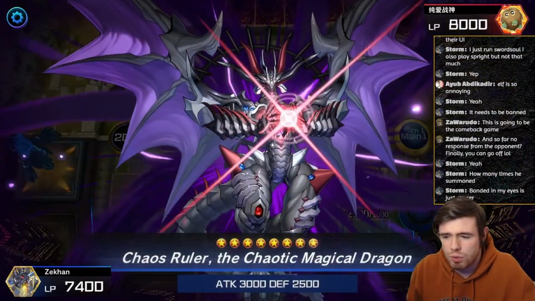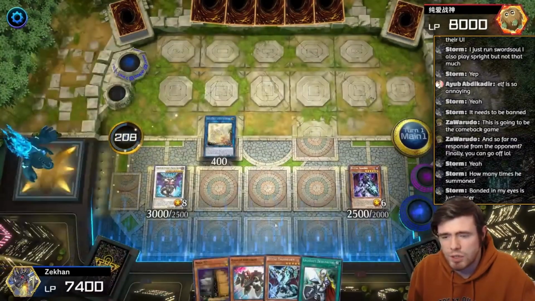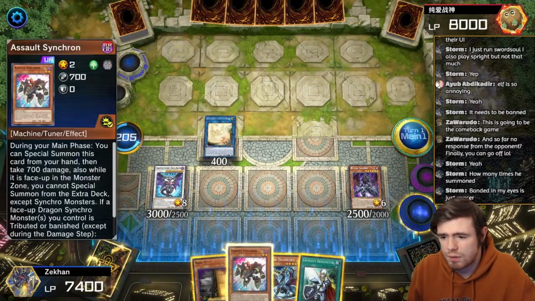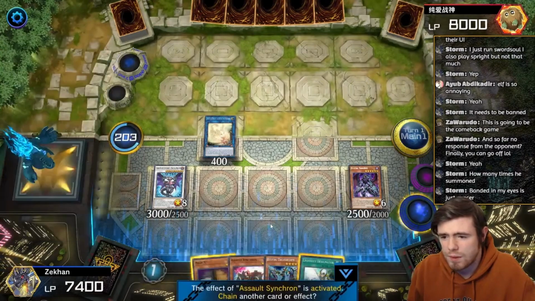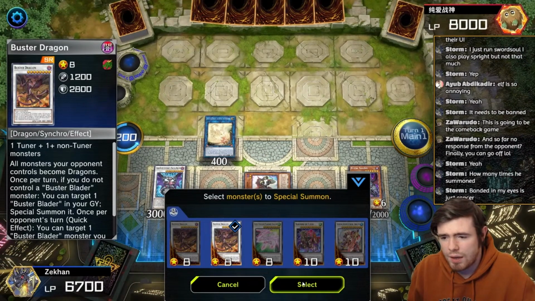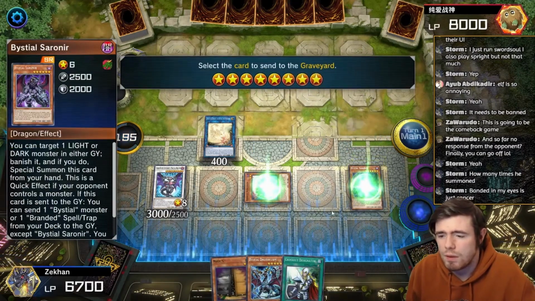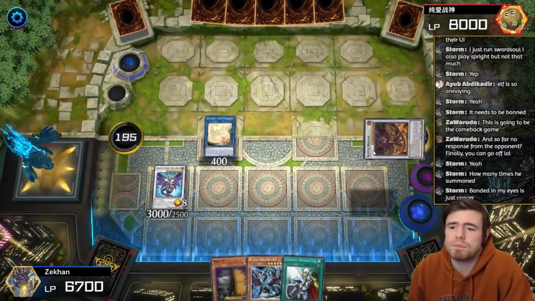Ringing out the Chaos Ruler once more. We're gonna use Protector Whelp. We're gonna pitch the Dragon Buster. That's perfect. Now we will special summon the Assault Synchron out to the field. We will activate... not activate, sorry. We will go into the Buster Dragon using these two. Buster Dragon in defense.